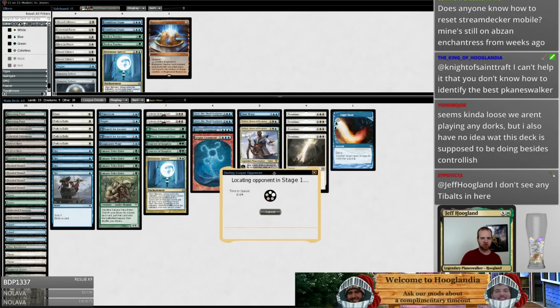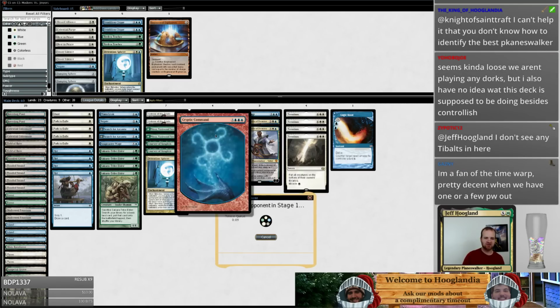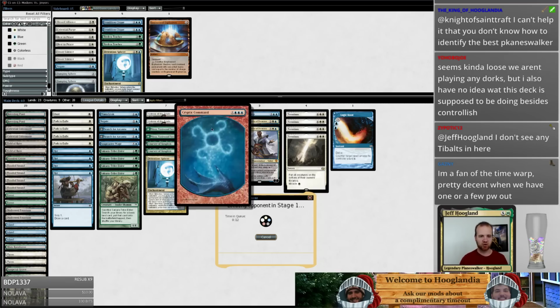Why would I play mana dorks in my Terminus deck? Okay, this is a new one. I'm used to red Cryptic Command, but like one's red and one's blue. Or they're both red when I zoom.